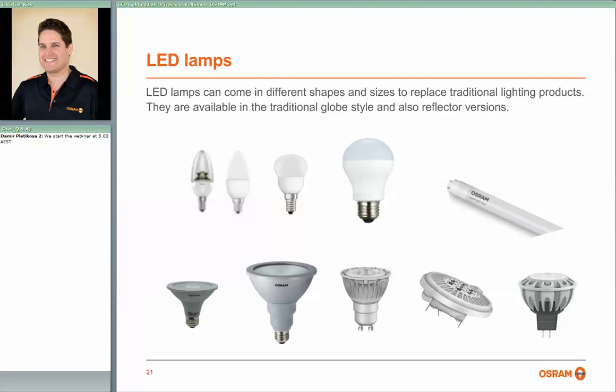For example, if you've got a 60 watt GLS style lamp in an incandescent style, it probably wouldn't be too wise to go too high on wattage with the LED type globe. Even though you're going to get more light output and consume a lot less power, it's probably safer to go with something that's equivalent, because it will have less heat, and it's less likely that you'll have problems with heat management inside the fitting.